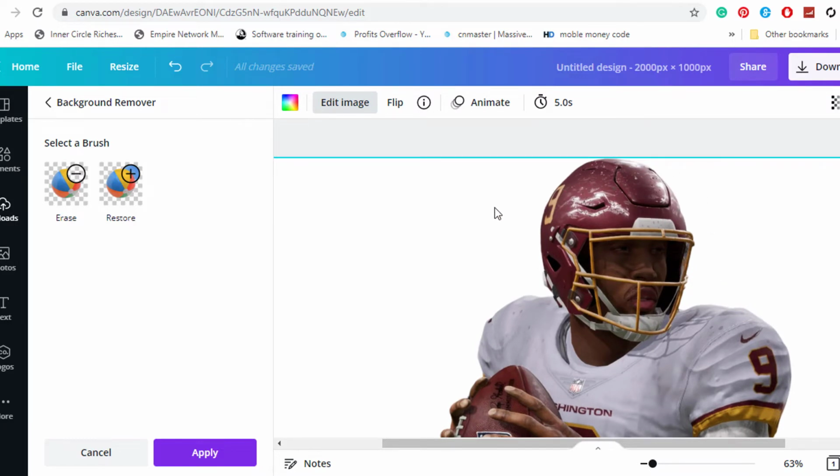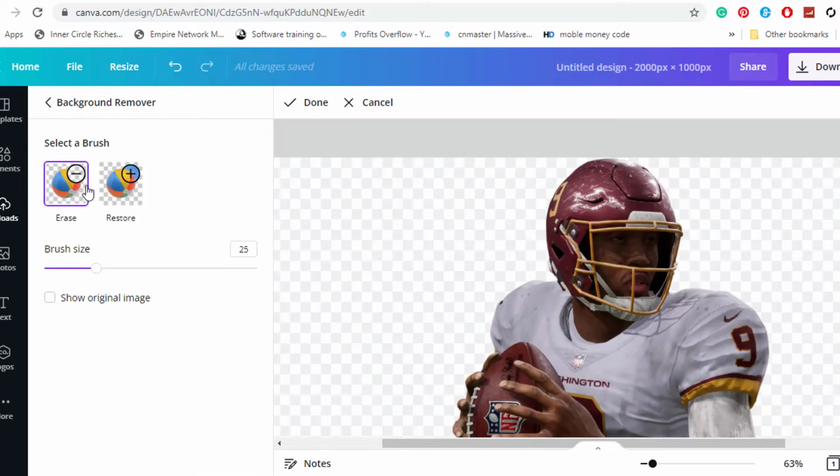Now here's something. Sometimes you may have a background that you take of yourself, or you use a screenshot of a character from your video game, and some of the background may still be there, so you may need to manually take it off. What you want to do is click the eraser button, and now you can manually take something off the background. I'm going to just use an example. Let's say I didn't want half of his head. I could just take it right off. All right, now I can click on restore and I can bring it back. So if you mess up, you can hit the restore button and bring it all back.